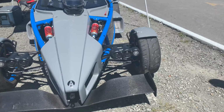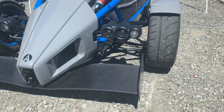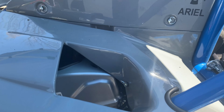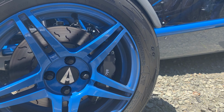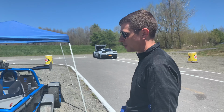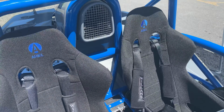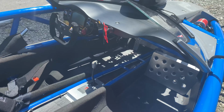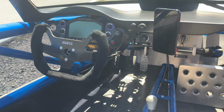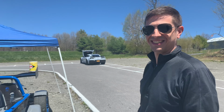You have adjustable downforce on this? Everything is adjustable on this car. Fully adjustable springs, fully adjustable aero. I haven't gotten a chance to change anything yet, so today was the test day, and now I know I can tilt down the wings a little bit more. I'm getting plenty of speed on the straights, and the suspension is really well dialed in for what I was expecting. I thought it was going to be an issue, but it turns out the reason it's wonky on the road is because it's set up much better for the track, and I'm loving it. It's an awesome car. I'm having a good time, and today was great. Thanks for the invite, by the way. No problem. Glad you could come.